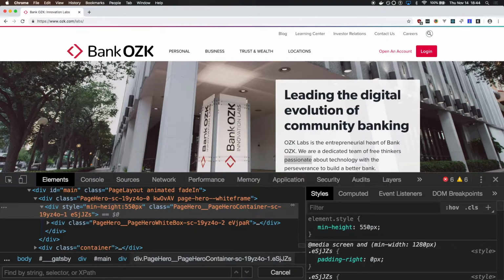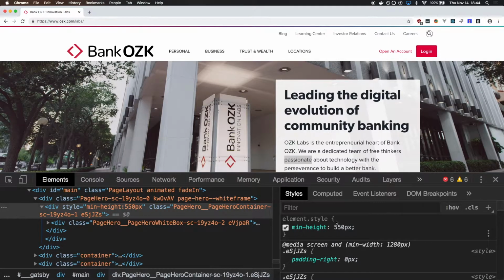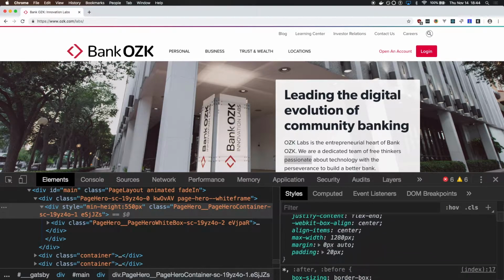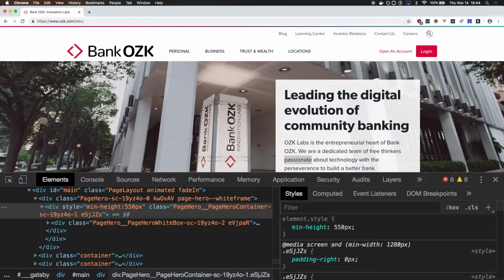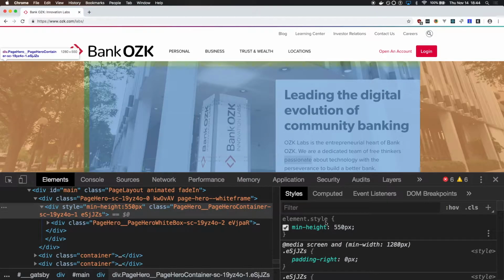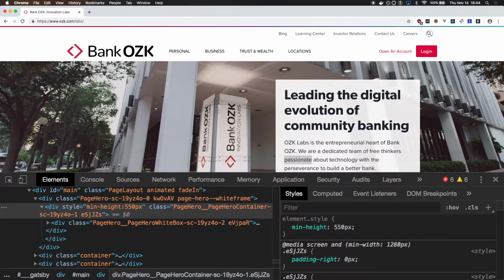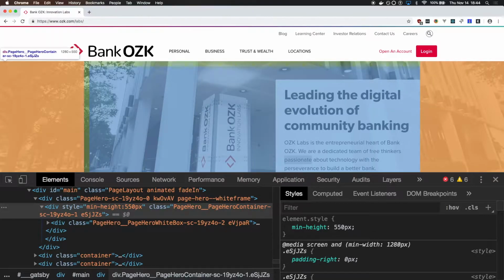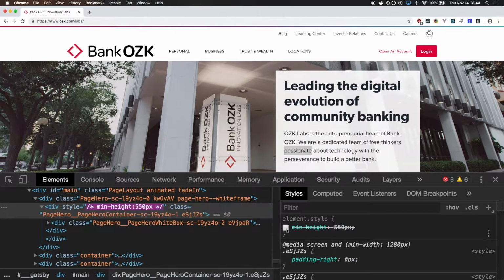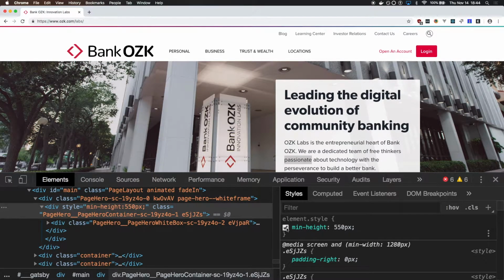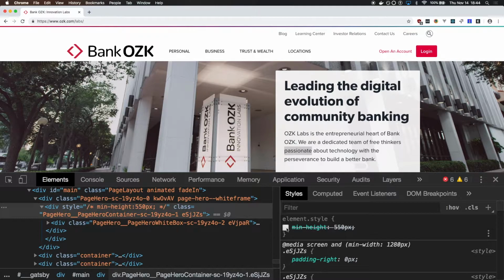So let's get into some of the fun styling. On the right side of the Elements panel is all your CSS styling. CSS is cascading style sheets, and you can turn them on and off with DevTools. So if you were trying to style something that's a little different, or if you're testing a color or an overlay or gradient or something, it's helpful to use this so you can see how things might change if you don't have that rule or if you add that rule in while you're developing.